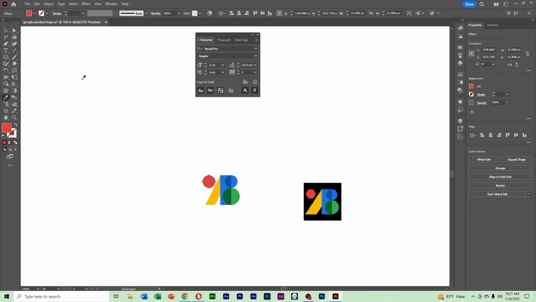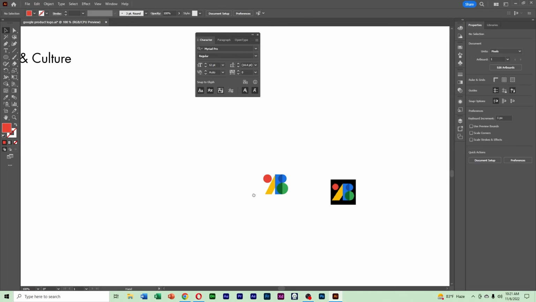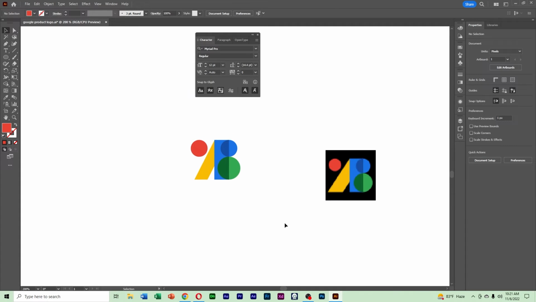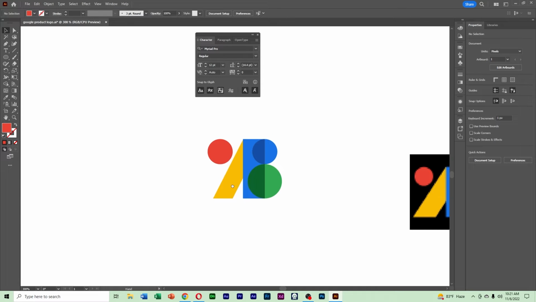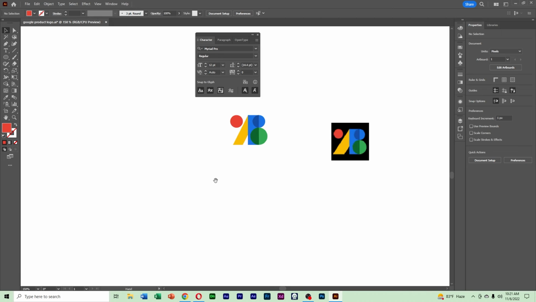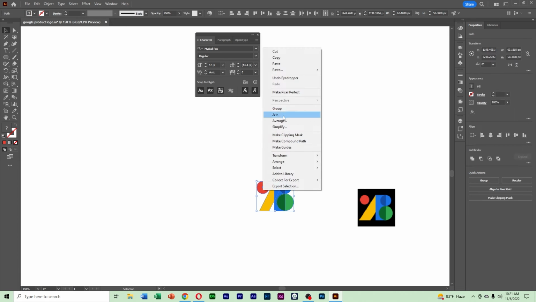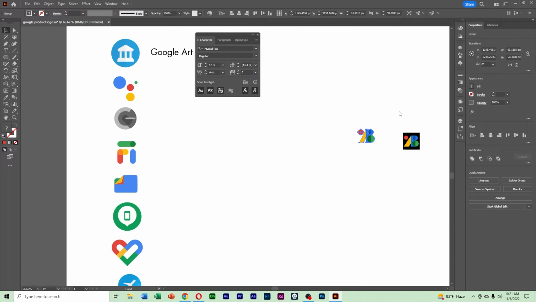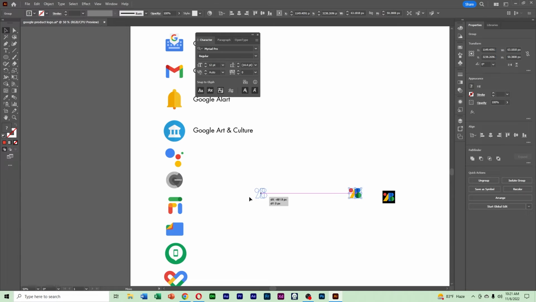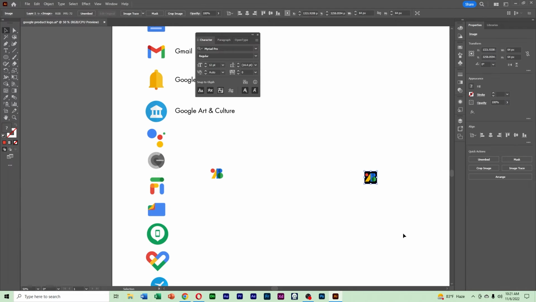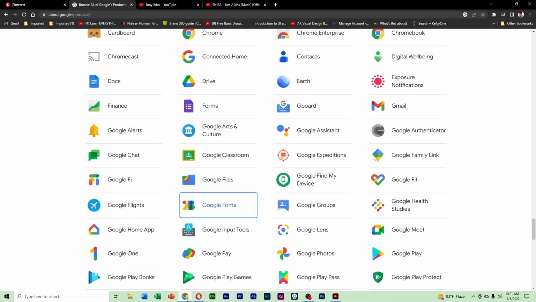I need to color it red. So this is not perfect because this is smaller. So take your time, you get the idea. What can I do? So this is the Google font logo.